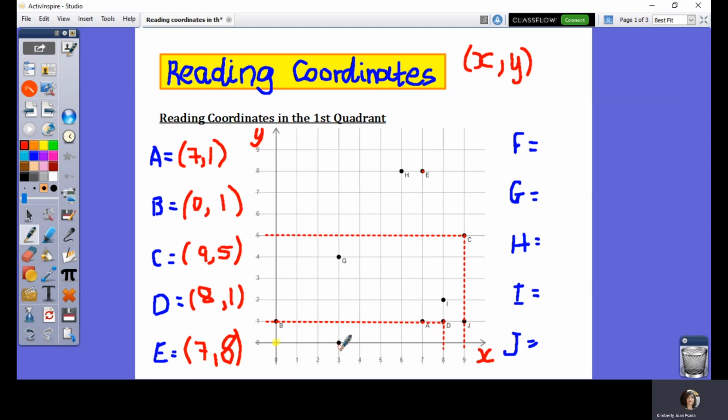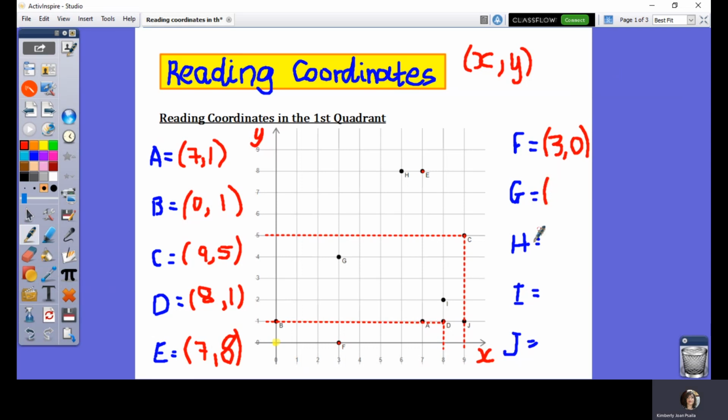Letter F here. First you start from the 0 position, you move 3 to the right. Now, did he go up or down on the y-axis? No, he basically stayed on the x-axis. Therefore, the coordinate should be 3, since he moved 3 to the right, comma, since he stayed on the 0 line, you see here 0. Therefore, the y point should be 0.